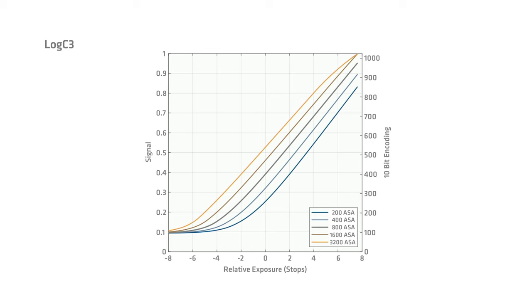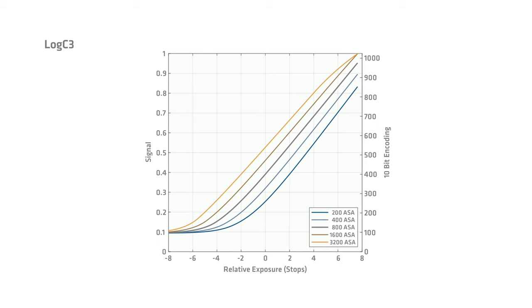The LogC3 curve was designed with 10-bit encoding in mind, because at that time it was usual that ARRI RAW images, for example, were pre-processed into 10-bit DPX. The LogC curve, both the LogC3 and 4, is exposure normalized, which means that the exposure index is considered in the LogC curve. You see in the figure here that there is a distance of one stop between the different curves. So when you close, for example, the aperture by one stop and go from ISO 400 to ISO 800, you get the same overall brightness in the image.